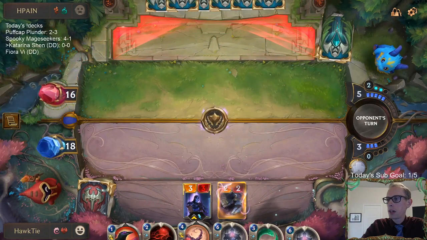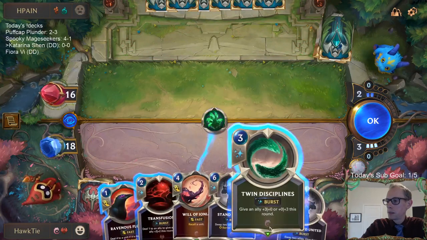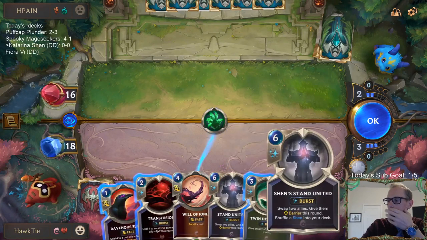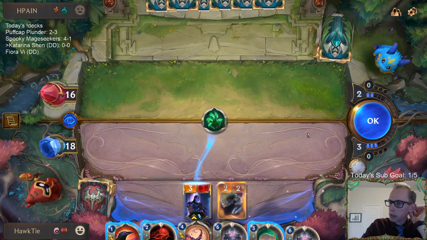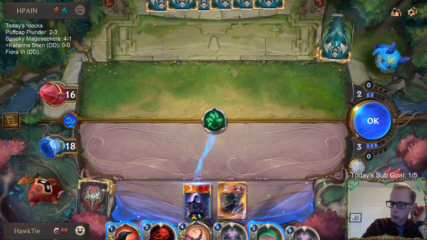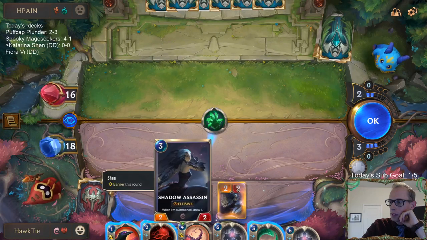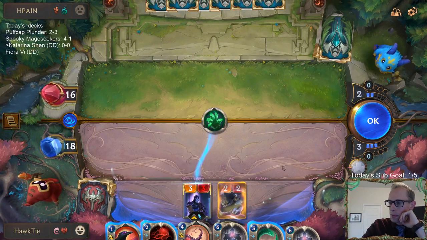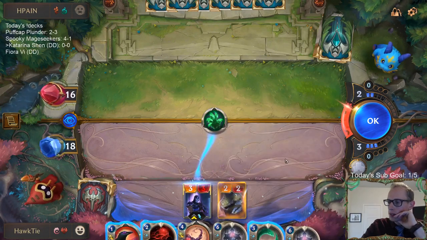We have to do that during combat before they can untap. I do have another Shen in hand. I can just let it happen and play my new Shen next turn. I guess, yeah, I could also use Transfusion to save, because this thing has a barrier anyway. I kind of want to just play my new Shen next turn. I don't really think I need two Stand Uniteds.